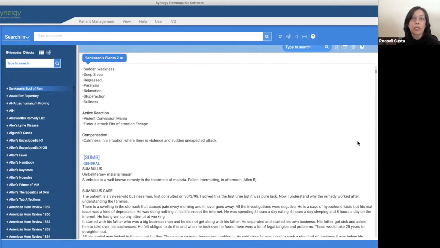You couldn't even see all the other sections in that remedy. To me, that felt very constricting. But in this case, once you pin something, you can scroll downwards, even to the next remedy, but not to the previous one.